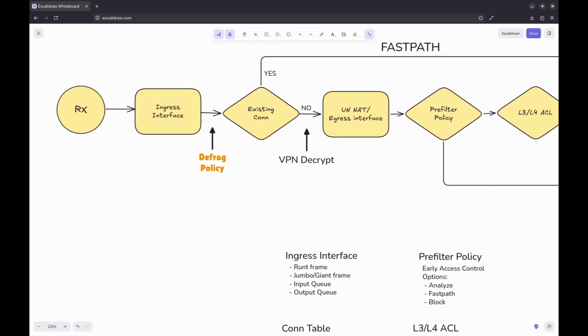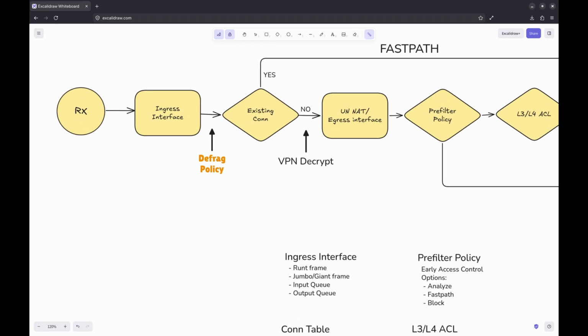And if the connection table has this information for that traffic, then it is going to use the fast path lane. If the connection table doesn't have that traffic's details stored, then it is going to go to unNAT, the next step. That is why the defrag policy comes into play. And then it hands off to the existing connection table.